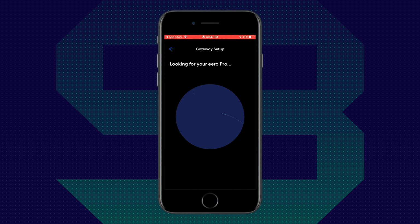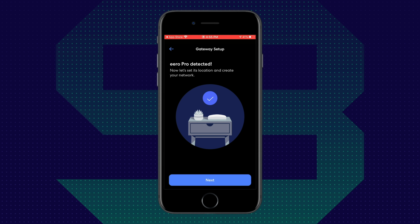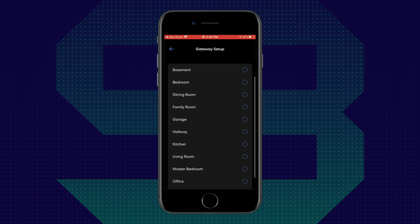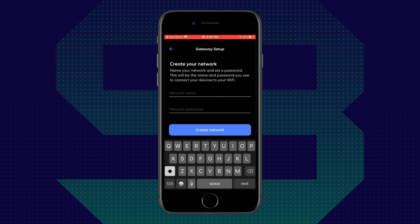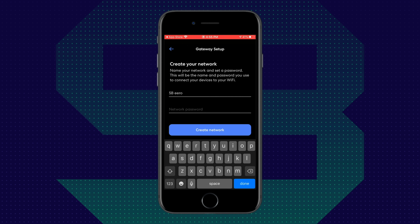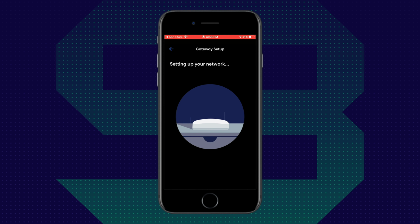And now it's gonna look for the Eero Pro and it finds it almost immediately. Once it hits, it's gonna say Eero Pro detected. And then you're gonna wanna set its location and create the network. So I put mine as office because that's essentially where in my home the router is located. And then you're going to make up your own network name and password. In this case, I call it the SP Eero for Security Baron Eero, and I've made my password Roddy Piper.